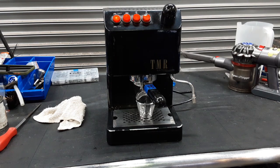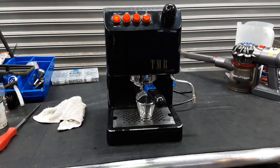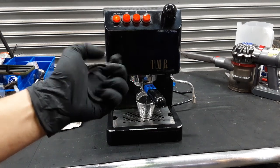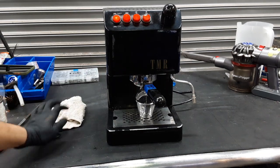Here we have this beautiful TMR espresso machine. Now for this machine we did a tune-up, which means we completely cleaned the group head, backflushed the machine, and replaced the gasket of it. This one you see right here, and this one basically was just crumbling, as you can see right here. So yeah, it definitely needed to be replaced. Replaced it with the same one.